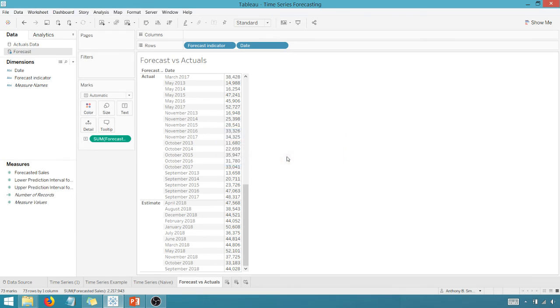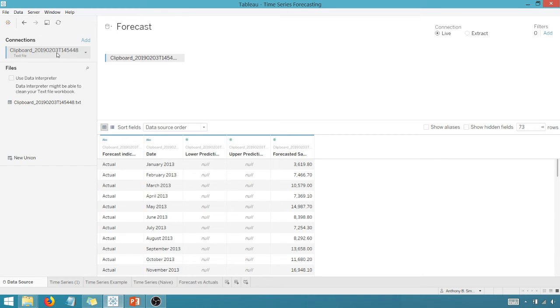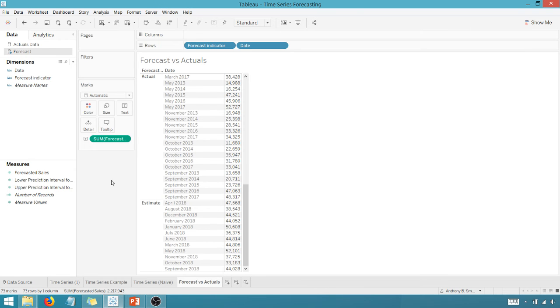Forecast. That's fine. I can go to my data source, and I could rename this if I wanted to as well. Forecasted data. I want everything to have a new name here. I can double click in here, can I not? I know I can rename, but that's neither here nor there. The point I want to make is you're going to have to rename this to match your actuals data, and rename the measure to forecasted sales. So this should be fairly simple at this point.